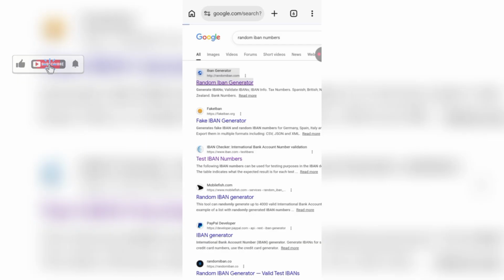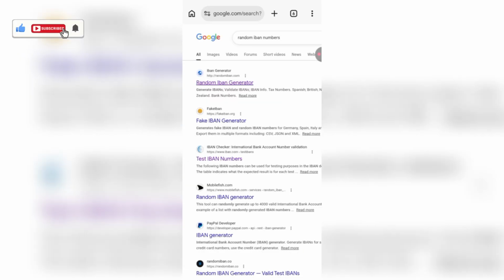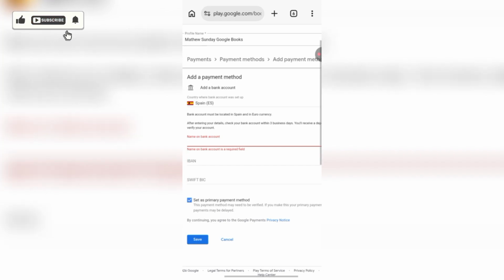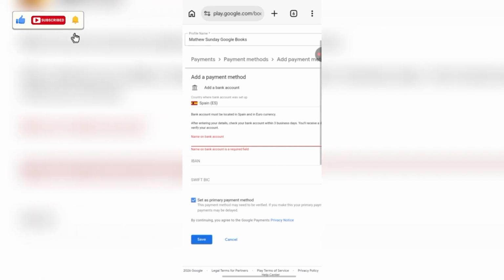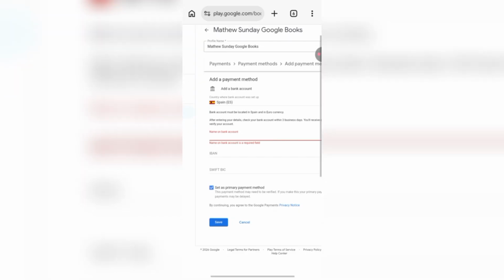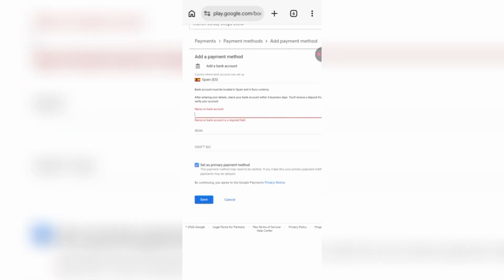But in this situation, let me get the IBAN number from my laptop. Just know that if you are creating the account, you will have your bank on ground. So we are using euro currency. Let me pause the video and quickly get the IBAN number and the BIC code from Spain on my laptop.